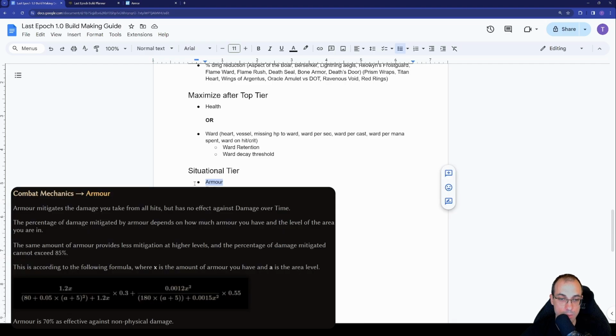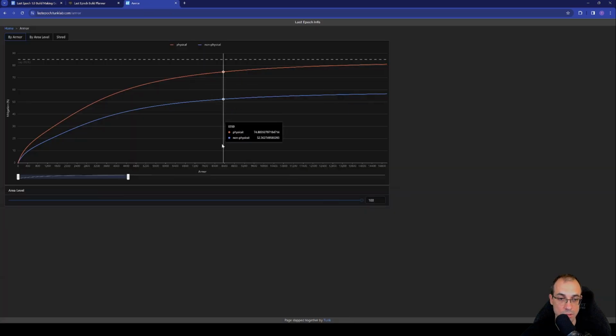Now when it comes to armor, the formula in the game is quite convoluted. So I would just recommend you go to Tank Lab and take a look at how much physical and non-physical mitigation armor gives you. So let's say you have 3000, then you're mitigating around 50% phys and 34% non-phys. There is a pretty obvious diminishing returns to scale when it comes to armor. So for example, if you have 7000 armor, you're mitigating 71.6% physical damage.